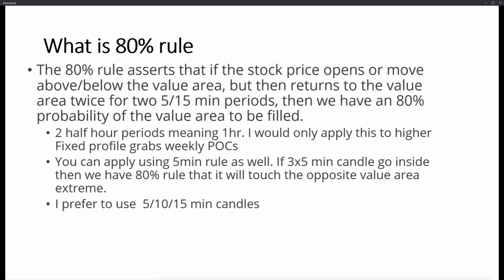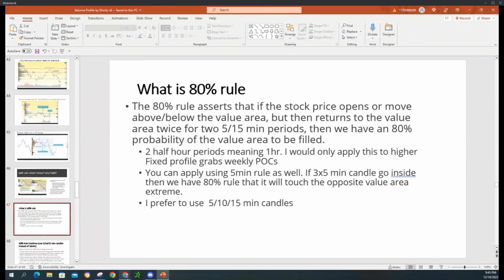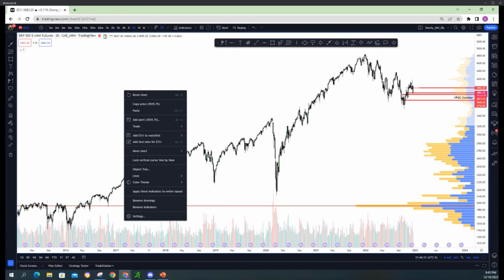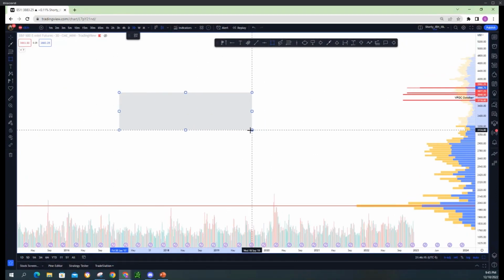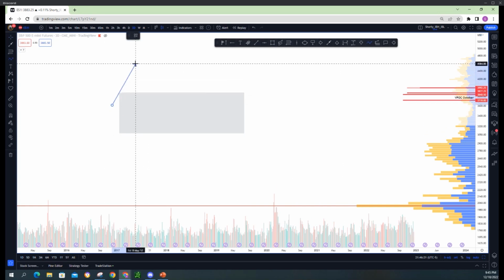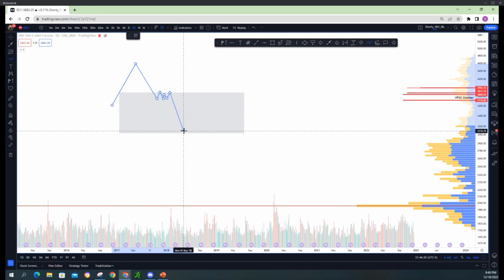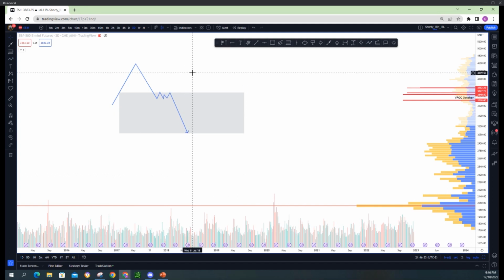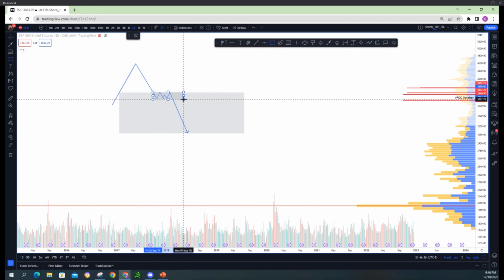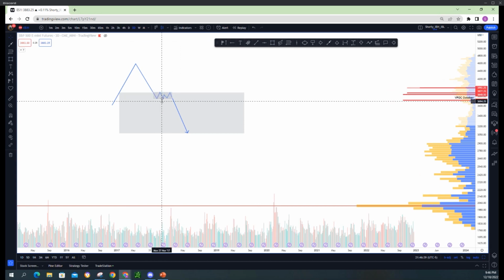So if we go from the previous day, let me give you a visual here. If this is our previous day value area, and you open here and come back inside the value area high, and you're dancing here, there's an 80% chance you're going to drive it to the previous day value area low. All we need to wait for is for these candles in here to give us a confirmation. You want 2, 5, or 10 minutes. If you're a real risk taker, you can use 5 minutes to hold inside the value area high, and you want them to consolidate.